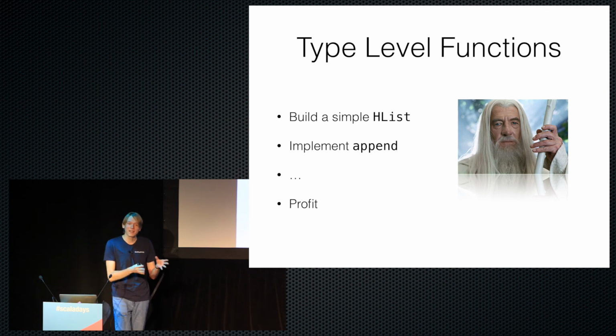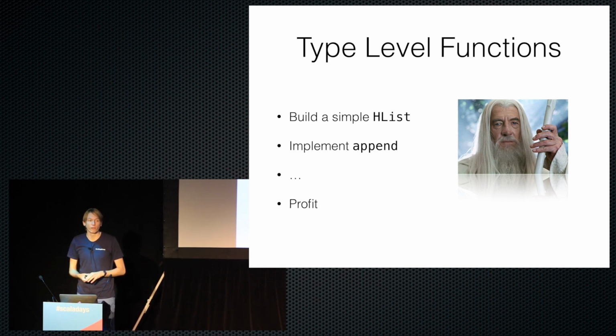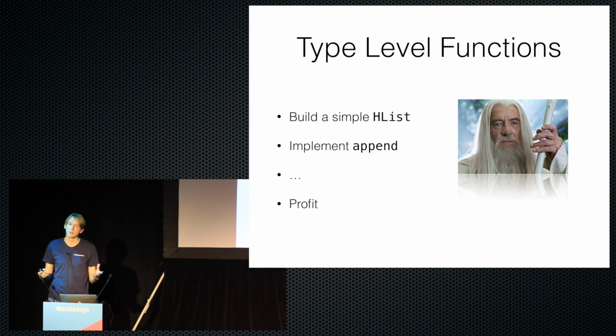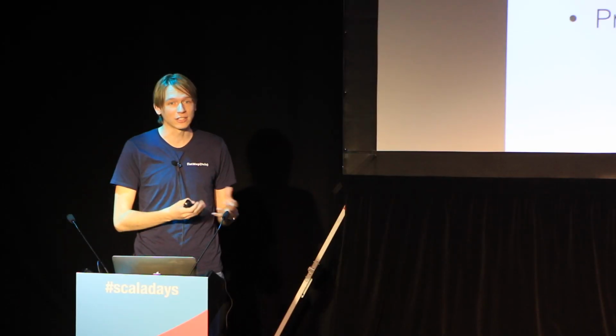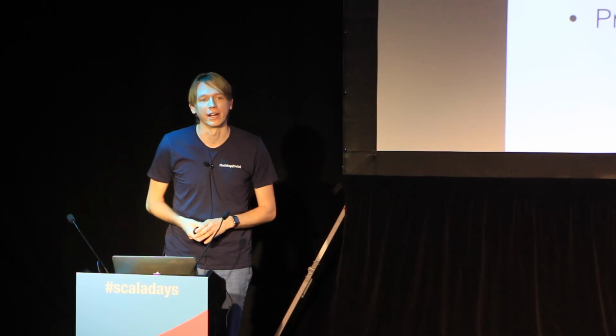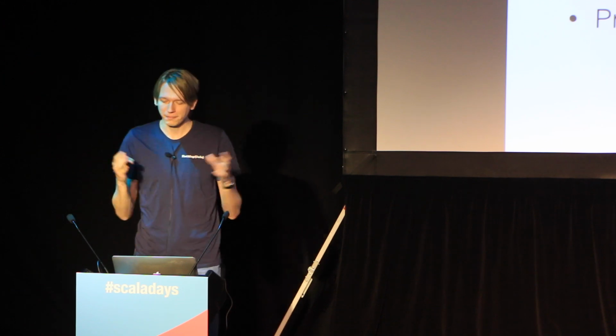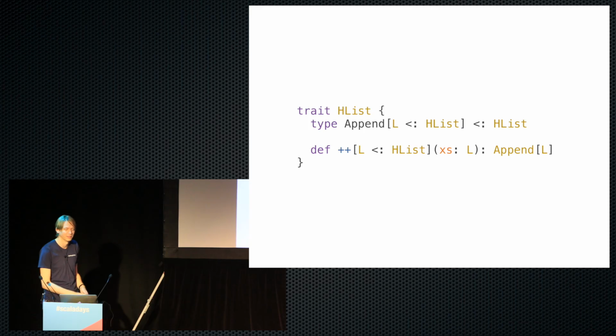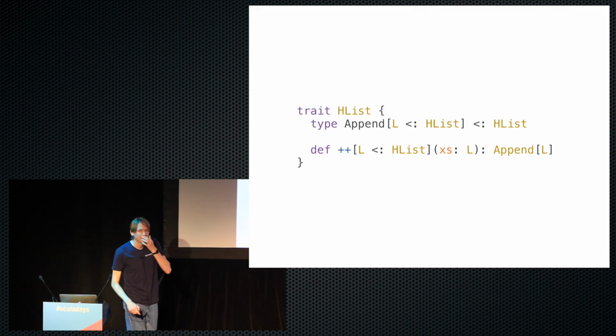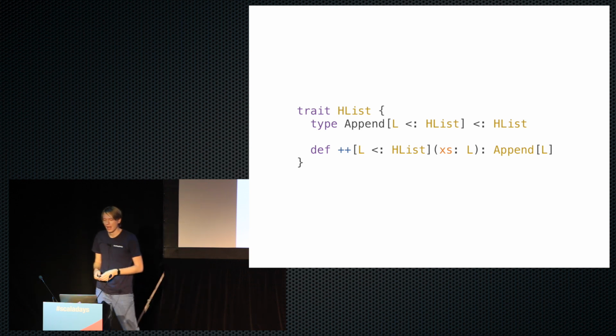We're not in Scala 2.7 anymore. We can do a lot more. And in fact, this seems like a pretty good starting point for doing a lot more in this talk. So we're going to implement a whole bunch of functions on HList, similar to how they exist in Shapeless. And we'll learn about how to do programming at the type level while we're doing that. So here's the HList implementation from that talk.